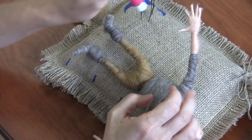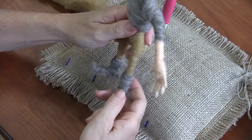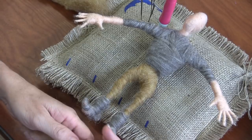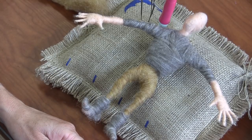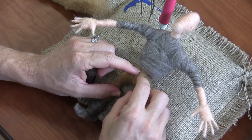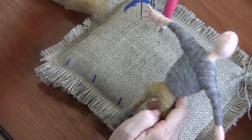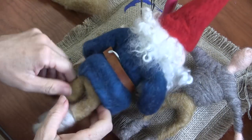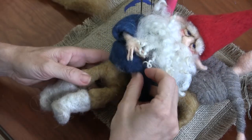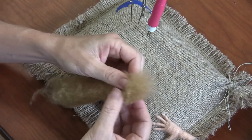The merino pre-felt would be really fun to use to make baggy little knees and stuff. The next thing we want to do is make two triangles, and that makes a little butt and a little front. We still have this amount of gold core — the whole piece — and we want to make two triangles.